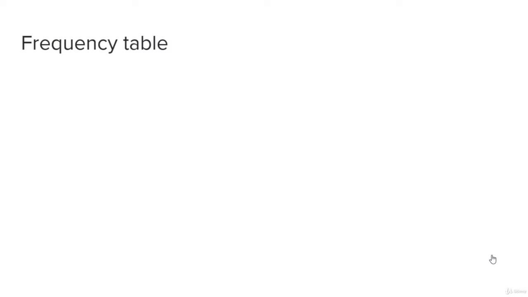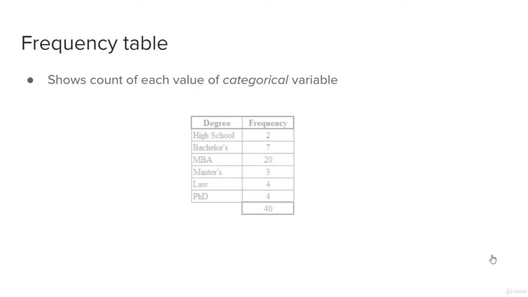So let's talk about the frequency table. We've seen before that in numerical data, we have to group the data into different groups, and we count the data belonging to each of those categories or intervals. But when we're talking about categorical features, we don't really have to group them together because each class is a category itself. Each class is a group itself. So we just need to calculate the count of each category, and we're going to use the frequency table to do that.